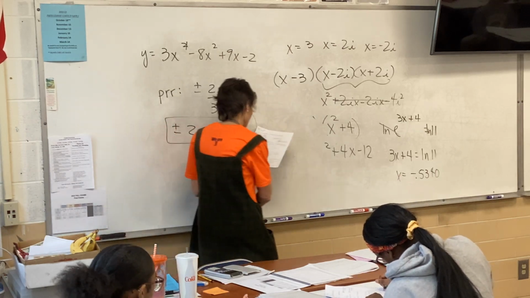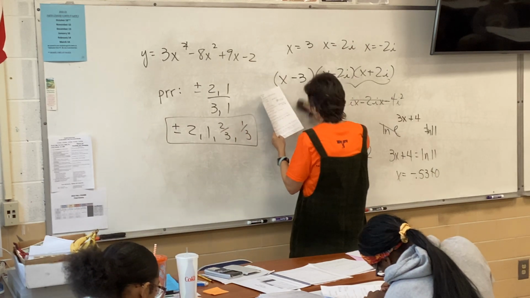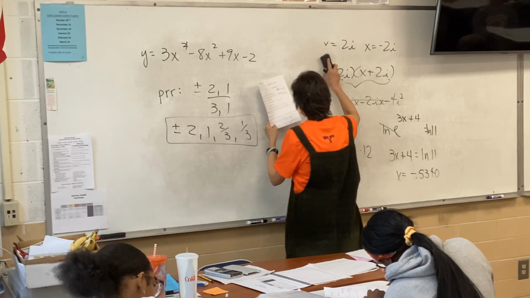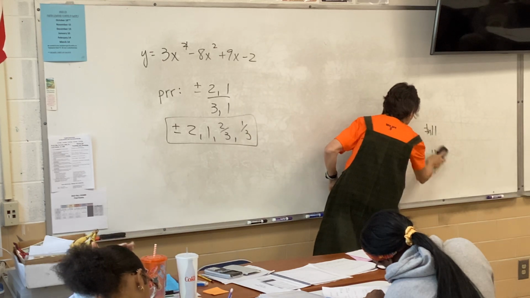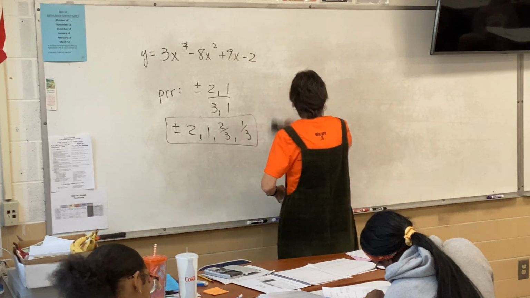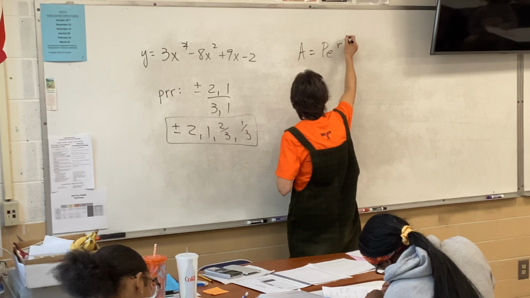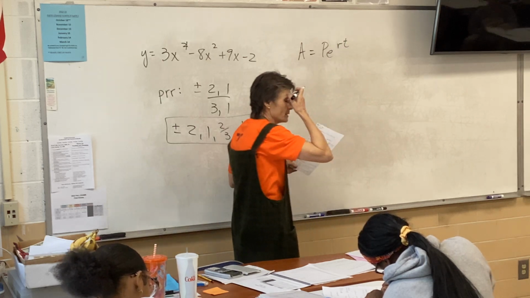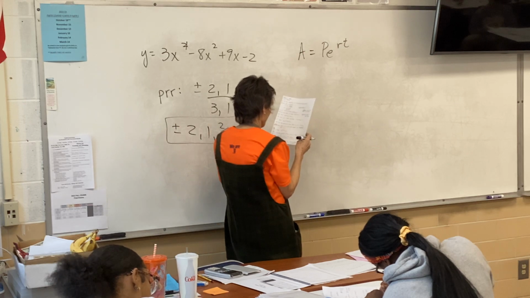How long will it take 123 to grow into 567 if the growth constant is 11.2% per day? Okay, which formula? I'll give you these formulas. You probably haven't memorized them now, but I'll give them to you. So what goes where? Let's see.